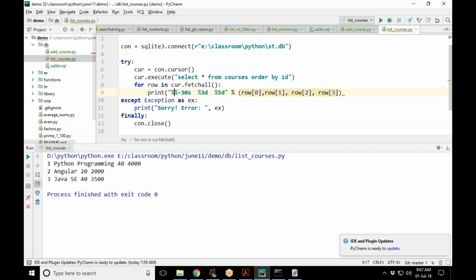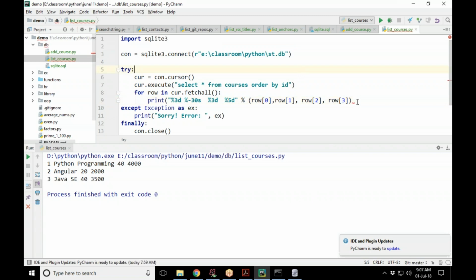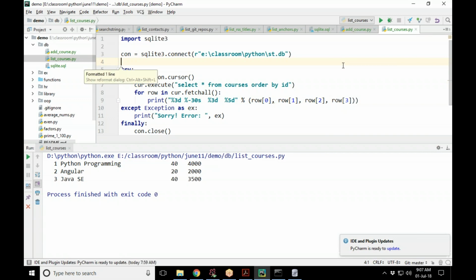We also need the ID, so percentage 3d. So you can have some more meaningful data if you want. Then go, you get something like that. In just a few seconds, you can make things look much better. You should always do that because your output should always look good, not shabby, not ugly, beautified.